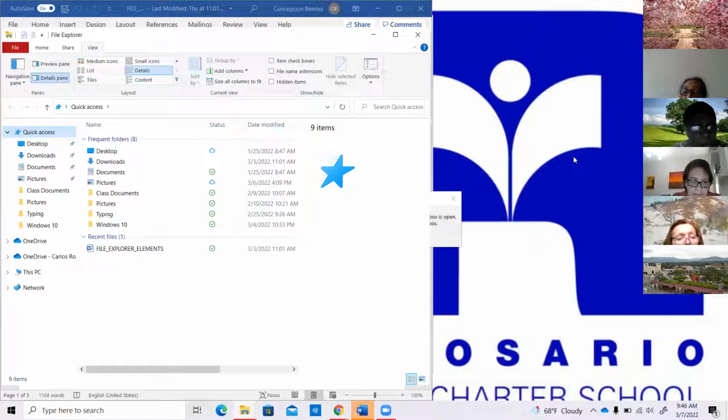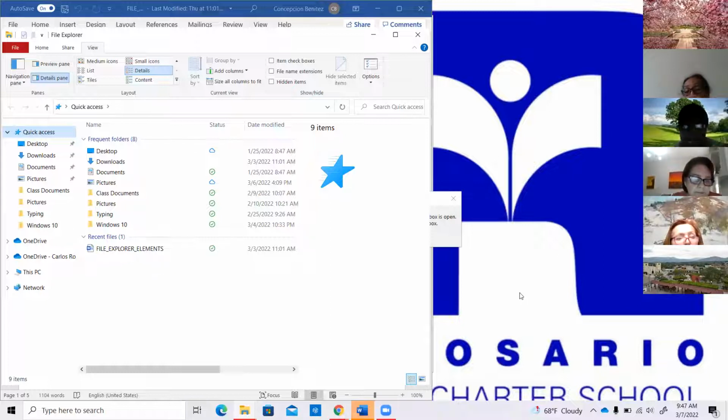Desktop is pinned there. So is that for OneDrive or is it another one? I'm confused. Wait. What did we say the Quick Access menu does?